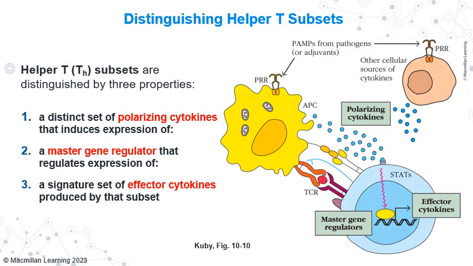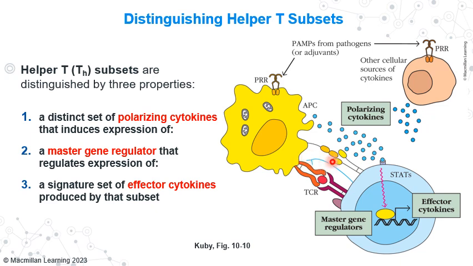So here we have a picture, simple, straight from your book. So what happens here? You have your cell with your pattern recognition receptor. It ate something and it chopped up something. It is producing polarizing cytokines. Here polarizing cytokines are interacting with your T cell that is naive. Well, now it's not naive anymore, right? It has just seen the antigen presented.